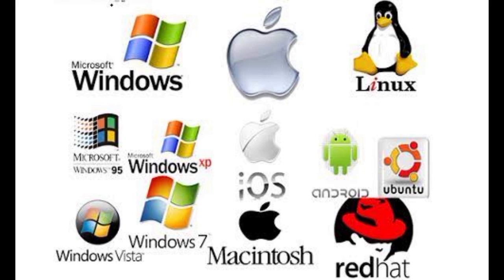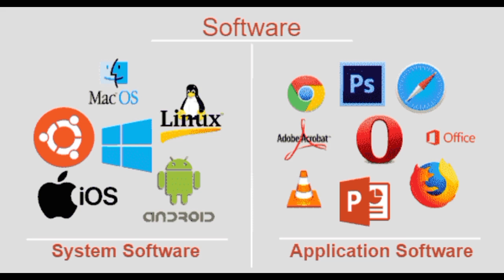What is system software? System software can be defined as a type of software that runs the computer hardware and the application software. Examples of system software are the operating system, firmware, the computer language translator, and the system utilities. The operating system is the best example of system software because it manages all other computer programs.